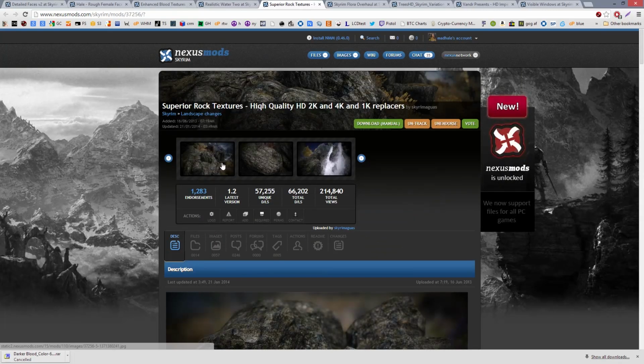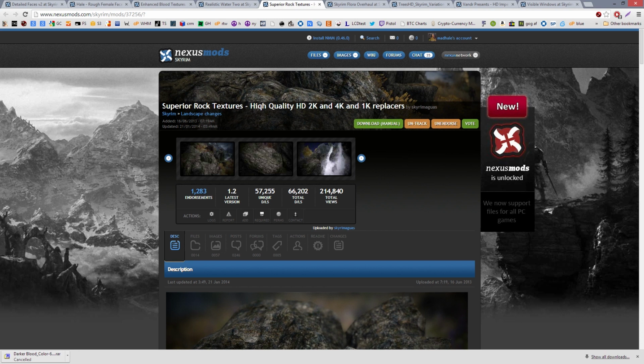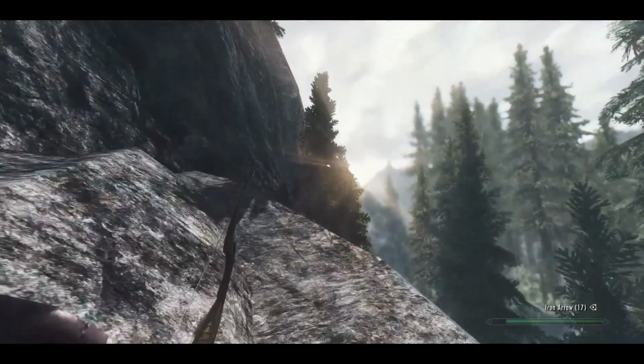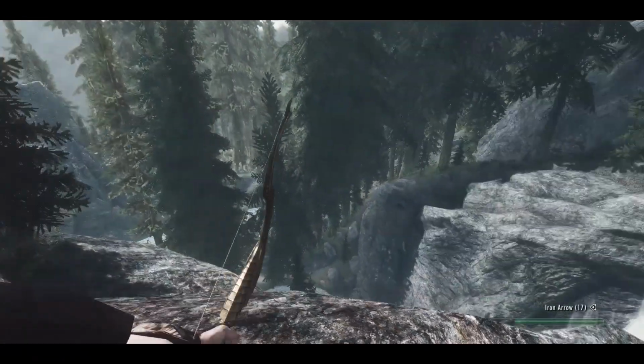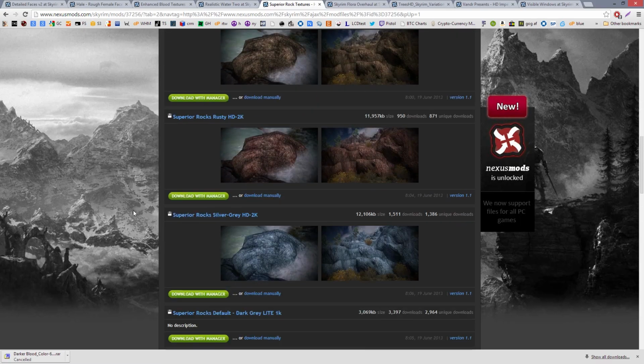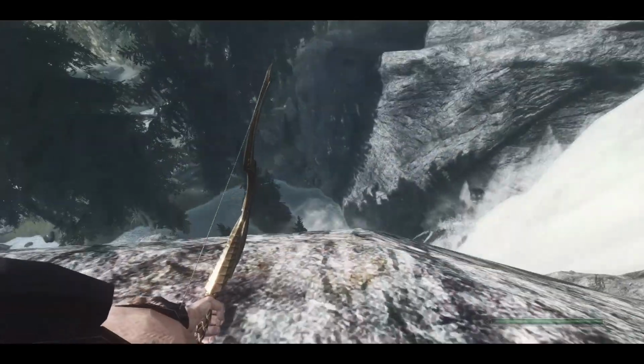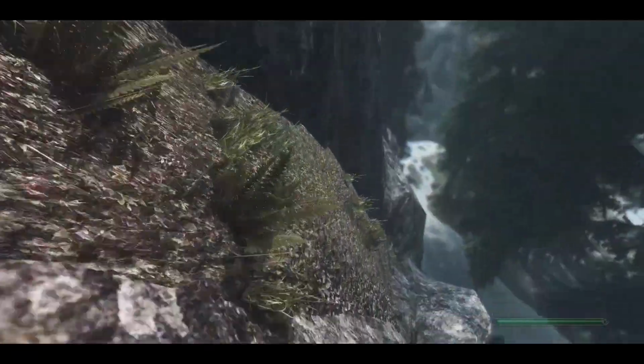Here are the rock textures that I'm using. I'm not using Urals, I'm using these. They're Superior Rock Textures, high quality HD 2K, whatever. And the exact ones that I'm using are the light gray, and I'm using the 2K version, not the 4K version, because the ENB is nice and smooth, and I mean, the 4K version looks better, but you don't need that hit on your frame rate.